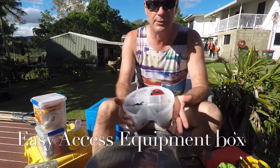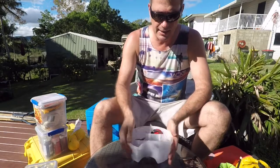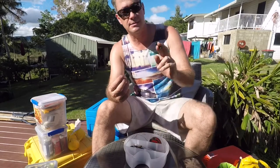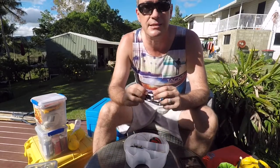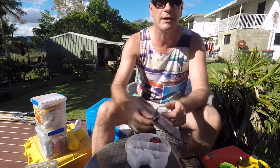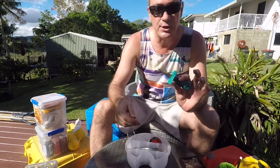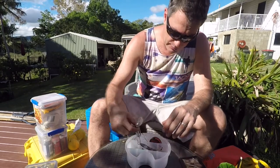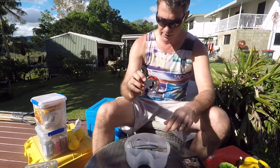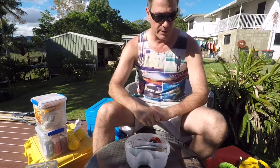So this little box is actually kept below my legs. It's for easy access, and it's got a bunch of stuff in there. It's got a small bung plug, some spare pins as well. These are only made of plastic, so they can break quite easily. Phillips head screwdriver in case the steering plays up, I can adjust that straight away. A couple of oyster knives. A couple of lures with wire traces, and a knife sharpener. And that's pretty much it.